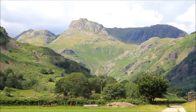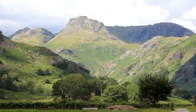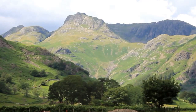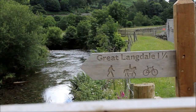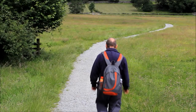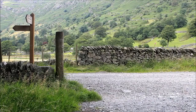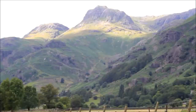And this should be the view that greets you. That's Harrison Stickle in the middle. The dark looking cliff face to the right is Pavey Arc, with Loft Crag and Pike o' Stickle to the left. About a mile further on, the path bears left, but we're going to go right over that bridge, following the sign for Great Langdale. The path is easy to follow, and at the next junction we turn left, again following the sign for Great Langdale. At this junction we turn left again to follow the track back to the car park, with the ever impressive Langdale Pikes to our right.